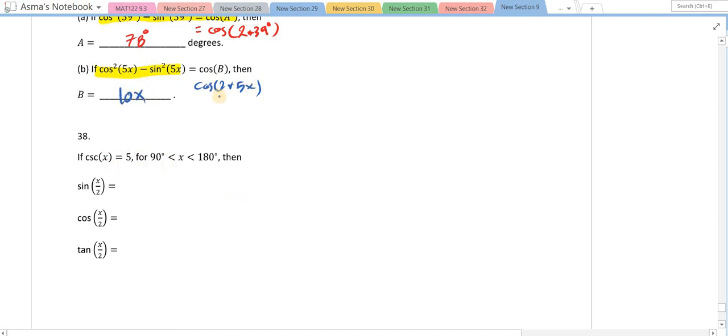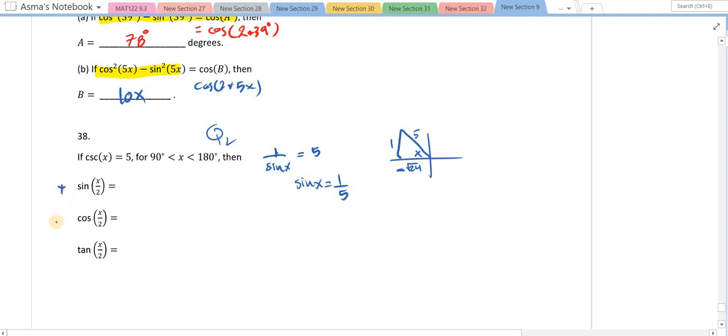If cosecant is 1 over 5, that means 1 over sine x is equal to 5, and this is in the second quadrant. So we know that sine x will be equal to 1 over 5. Sine is positive in the second quadrant, we know that. So here is x, 1 over 5. And now we need to find this side, which is going to be negative square root of 24. It's negative because this is the negative side of x. And then you're going to use the formulas.